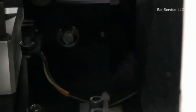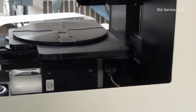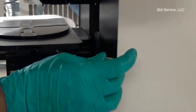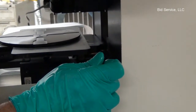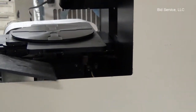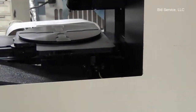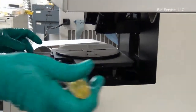Put the dust shield to prevent any dust reaching the slab.